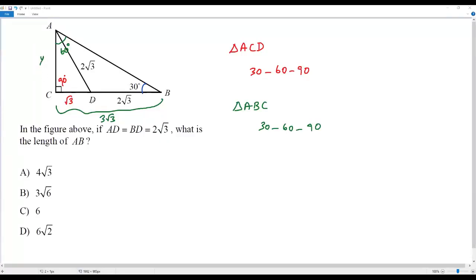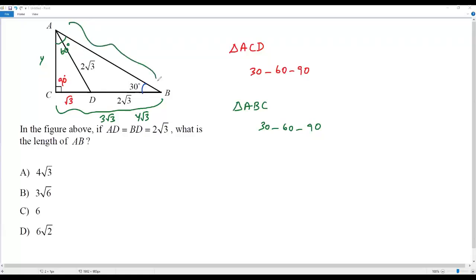Then, according to the 30, 60, 90 special right triangle concept, if the length of the shortest leg is y, then the length of the side which is opposite to the 60 degree angle measure must be square root of 3 times the length of the shortest leg. So the length of the leg BC must be y times square root of 3, because BC is the side opposite to the 60 degree angle. We always have to remember this concept: whatever length we have for the shortest leg has to be multiplied by square root of 3 to get the length of the side opposite to 60 degree.